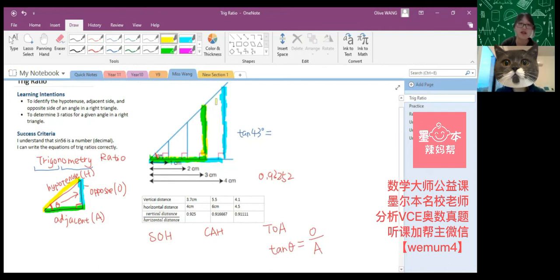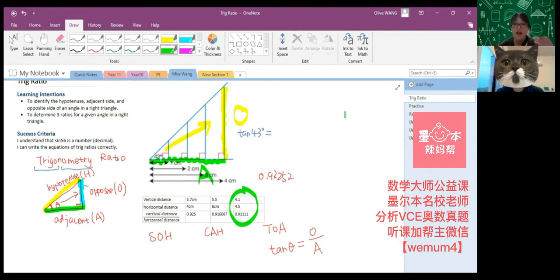As you can see, if we look at this triangle here, this is opposite because this is opposite to this angle. This is my opposite, and then this is my adjacent. So what we did when we do the division, we're actually trying to find the tangent of this angle. Does this make sense? Yeah, I can see some nodding heads.